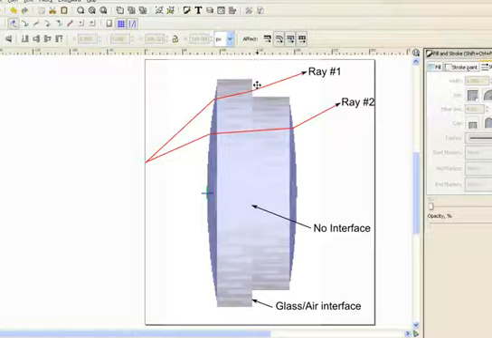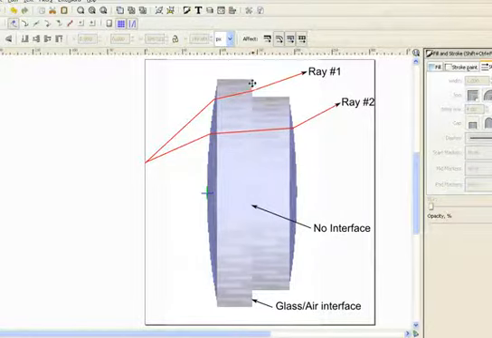The thing we have to be careful about here is that a ray can take multiple paths through this object. So for example, we can enter the first surface and exit out through the discontinuity in the edge height here, this ray number 1. Or we can enter the first surface, travel all the way through the lens, and then exit out the back.